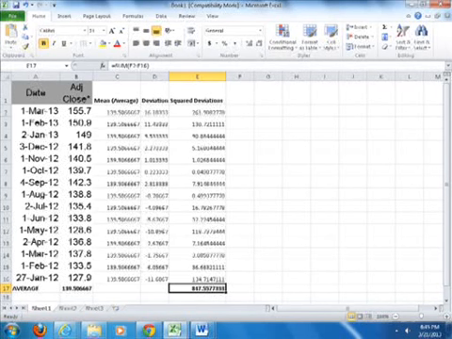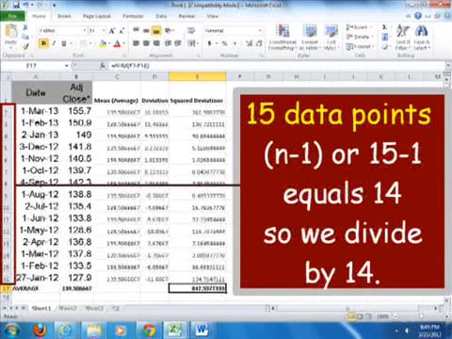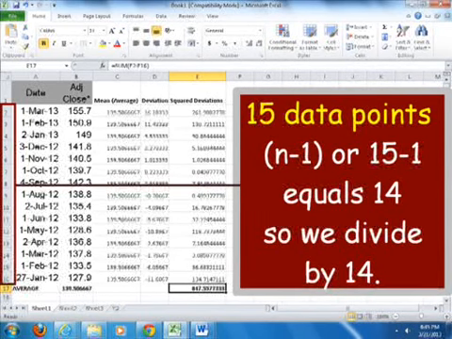Now we want to figure out the variance. If you remember from the formula we had earlier, we need to divide that by n minus 1. We have 15 data points, which I've highlighted on the left, and 15 minus 1 equals 14. So we're going to divide this 847.55 number by 14.